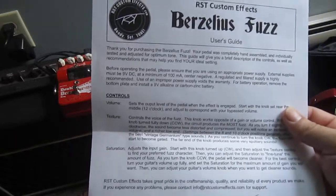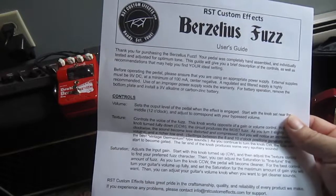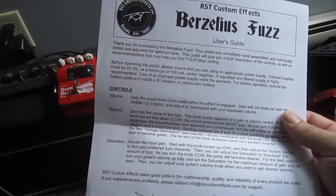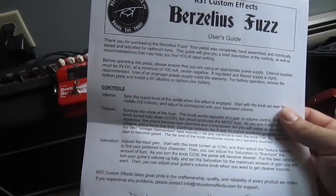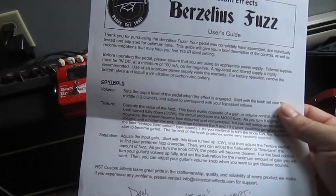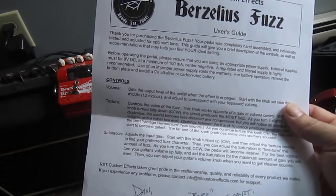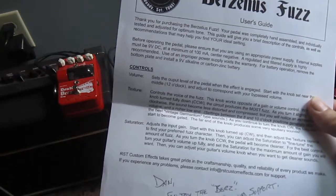This guide will give you a brief description of the controls as well as recommendations that may help you find your ideal setting. Before operating the pedal, please ensure that you're using an appropriate power supply. External supplies must be 9 volt DC at a minimum of 100 milliamps, center negative. A regulated and filtered supply is highly recommended. Use of an improper power supply voids the warranty. For battery operation, remove the bottom plate and install a 9 volt alkaline or carbon zinc battery.